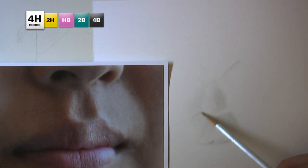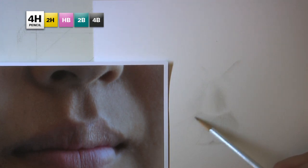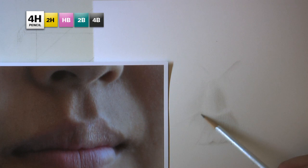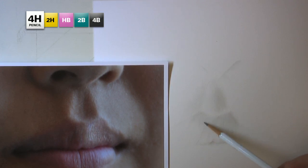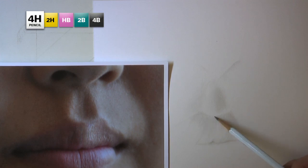And I'm just laying down this foundation. I always want to start with my 4H and then gradually add the next pencil and next pencil depending on how dark I want to go to increase my value without having to press too hard.